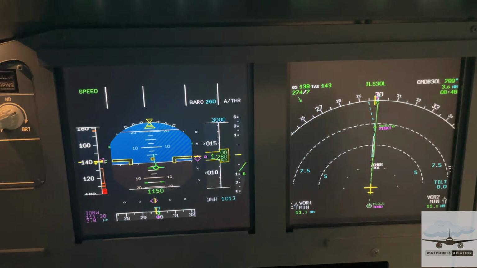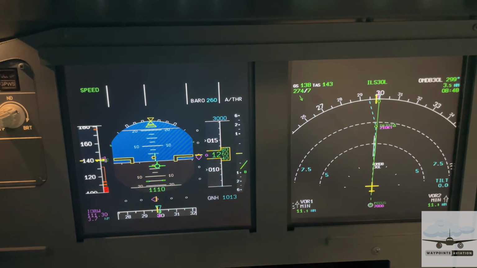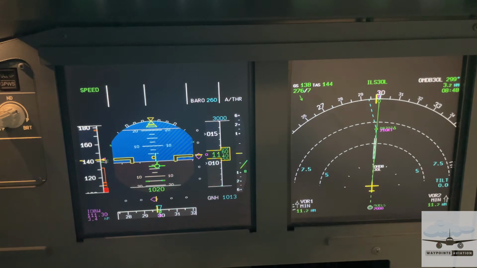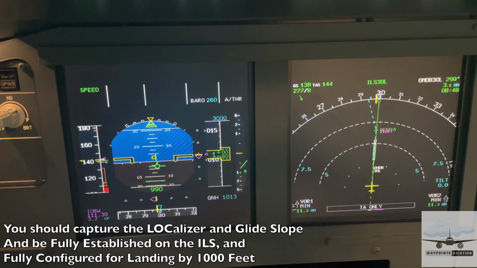Very tiny inputs. As you can see, I can see nothing. I can't see the runway. I'm completely dependent on this. Just giving small inputs, very small inputs. Slide left just to maintain that track, and making sure that the aircraft is not banking too much. Glide slope is good. We've got 1,000 feet coming up.